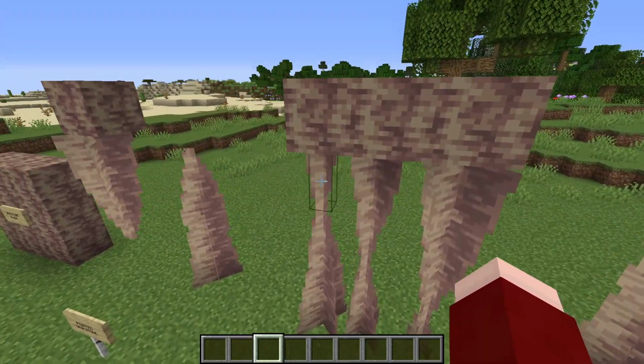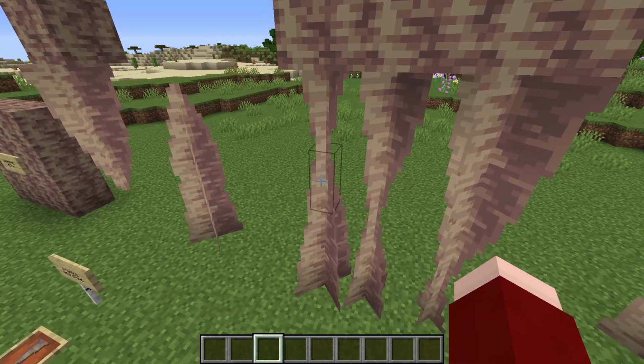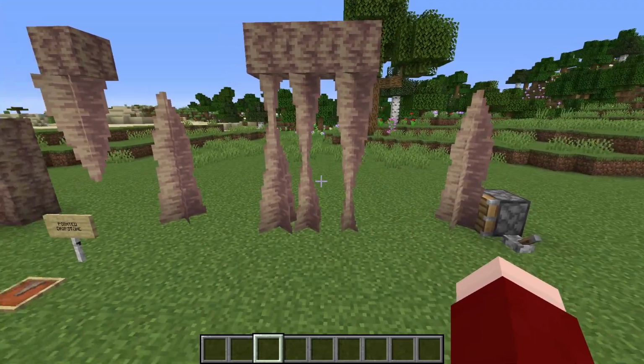In addition, you can make the stalactites and stalagmites touch, and they will sort of join together and make a pillar just like this, and you can actually change the point where the two converge and make some pretty interesting looking designs just like this.